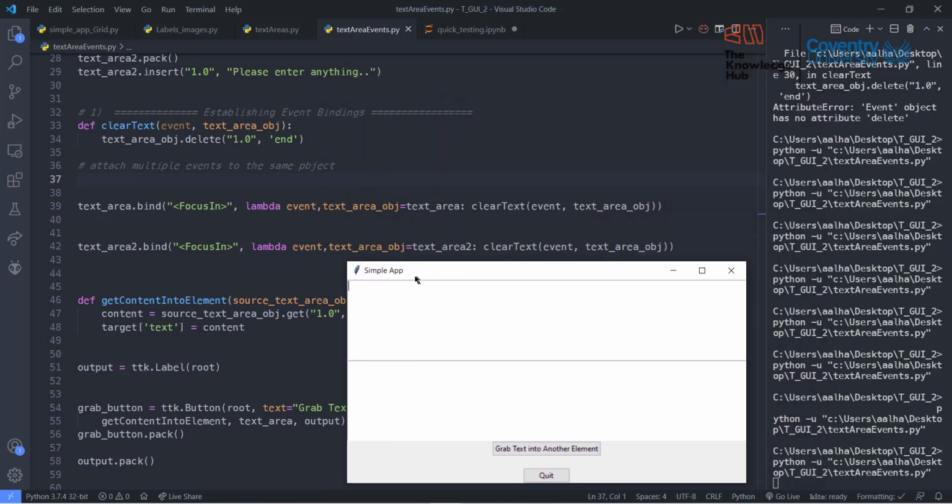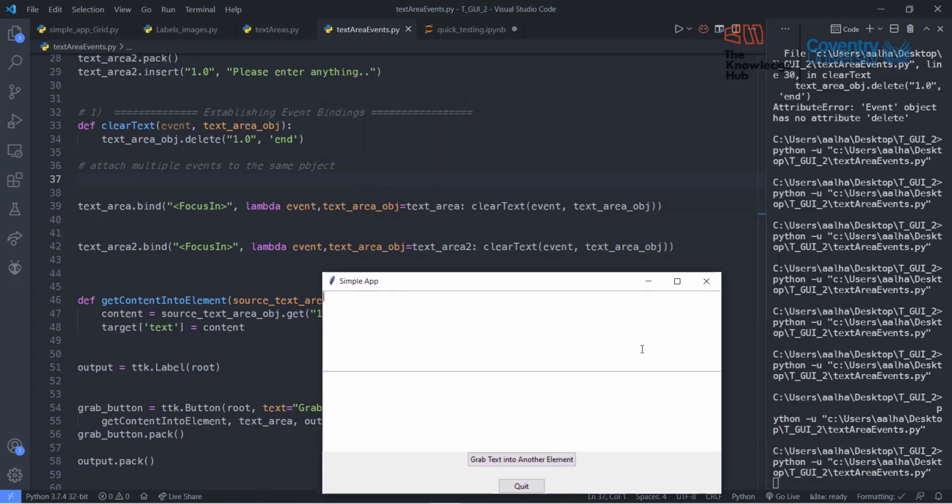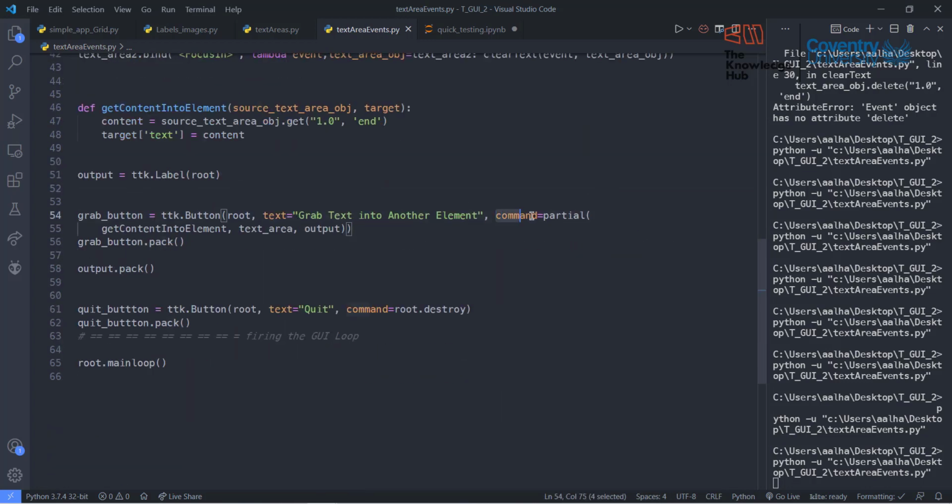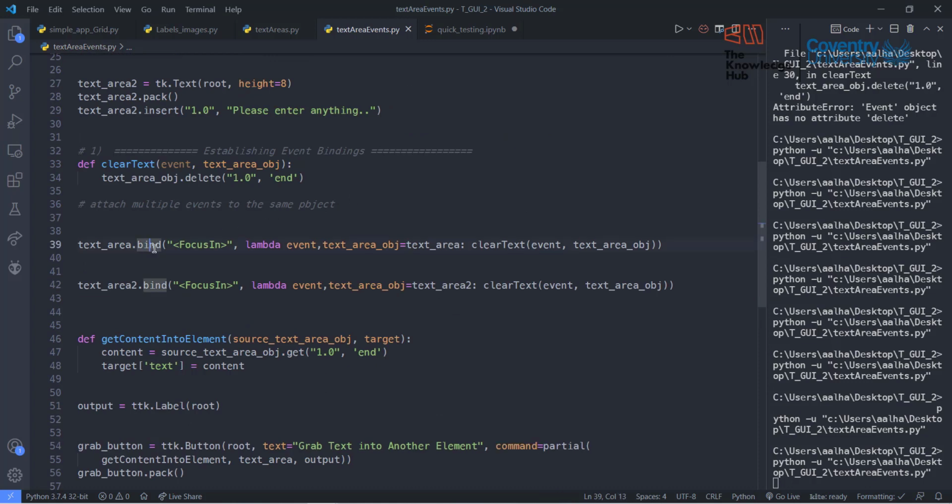What we said is that once we click on this text area object, the one here at the top, you will see that this lambda function fires, right? And this lambda function was a single line function that we used in order to pass a function body that contains an argument, right? We've seen that in a button, to pass a function body with an argument, like for example get content into element, it takes 2 arguments. If you want to do something like this, you can't just simply use the command for that. You need some kind of a wrapper for you to send the function body along with the actual argument or values that it needs. And this is where we needed the partial, but this is for the button and the command property. Things are slightly different with the bind method.